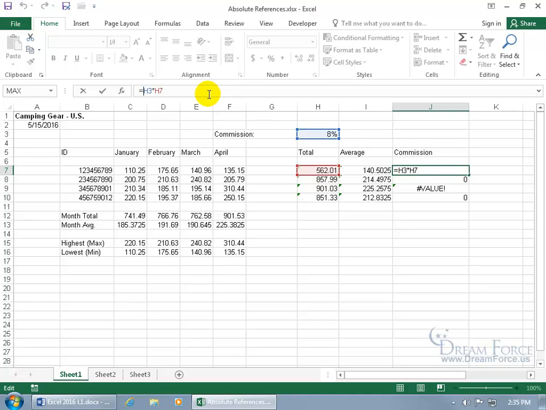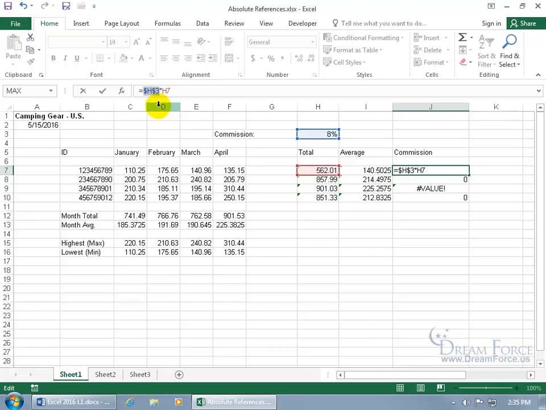And we need to add some symbols before the cell H3 that tells it to always stay put. And the key that I use to add those symbols is F4. When you hit F4, it adds $ signs before the column H and the row 3. The $ signs represent absolute or constants, meaning don't move, you stay. Like your dog, Fido. Stay, Fido, stay. Which, by the way, Fido begins with the letter F, and there's 4 letters in Fido. F4. Hey, that's how I remember things.